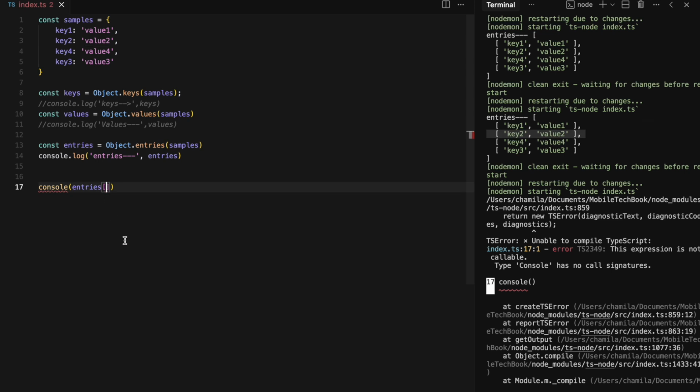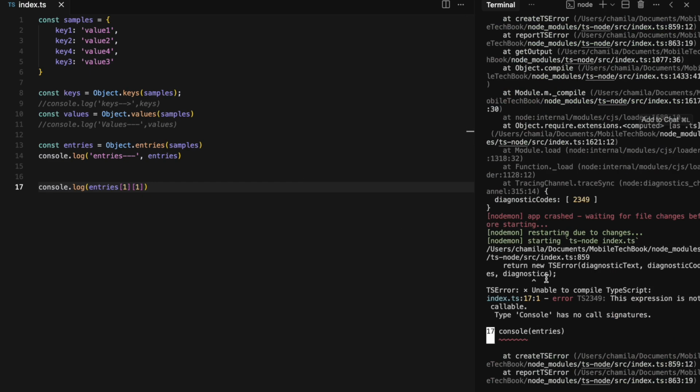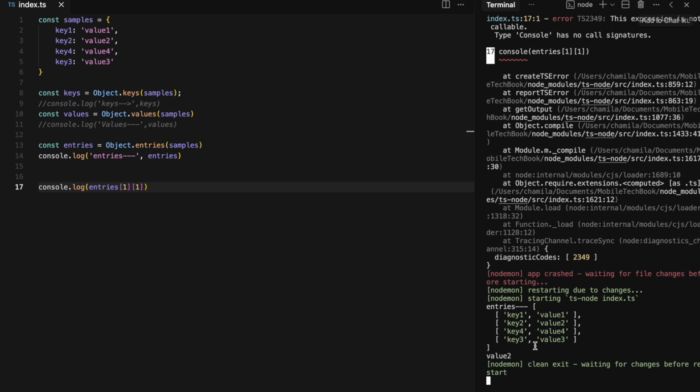You call index 1, and then another index in the inner array, which can be 0 or 1. But we want value2, so we add 1. So it goes 1, 1. Oh yes, this is wrong. Console log. It's supposed to print now only value2. Look at this. How cool is that?